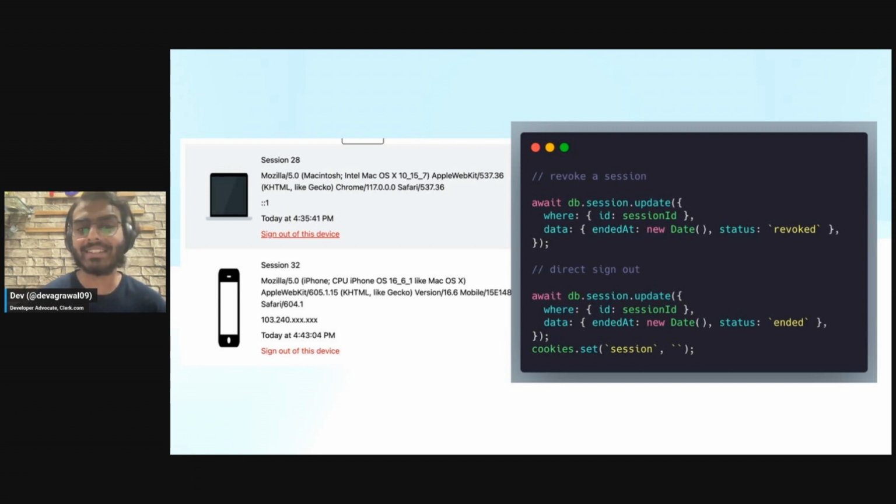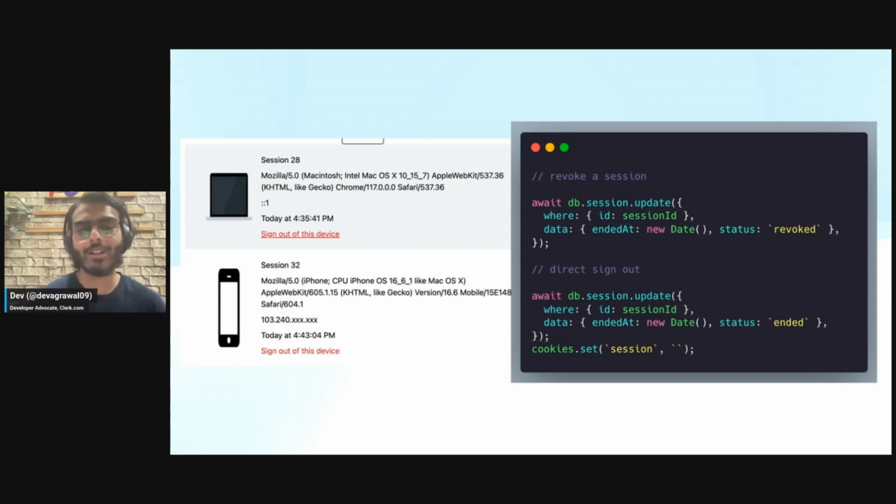And I've also added this extra field here called status, which we can just use to keep track of whether you just signed out of this device, directly on the device, or whether you remotely signed out using a different device, like if this was an unwanted login, or if you logged in on some public computer and you need to sign out of it, or your device got compromised.